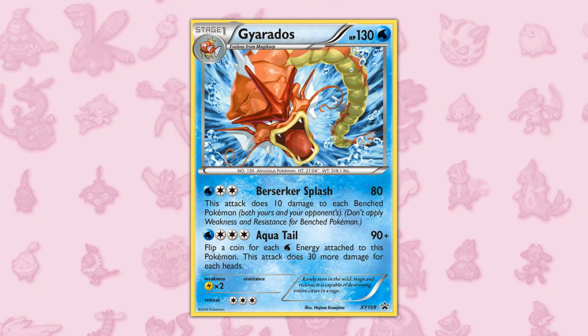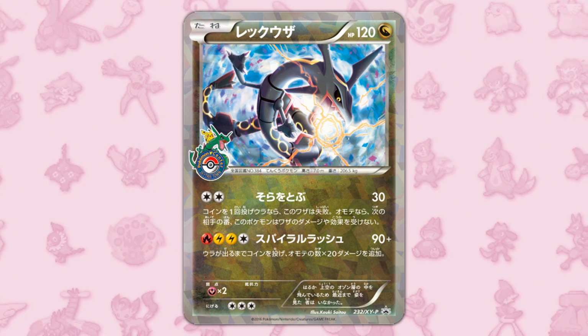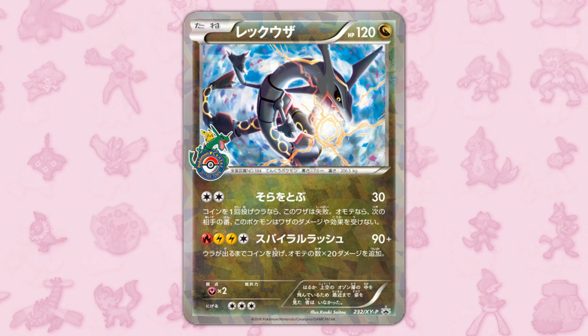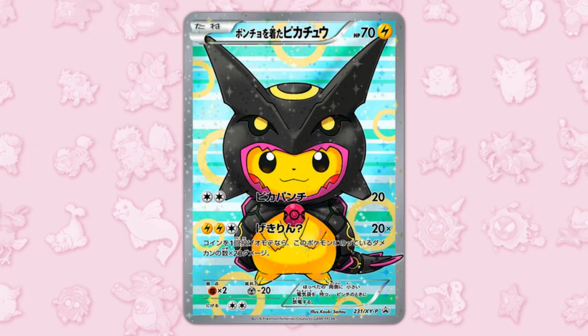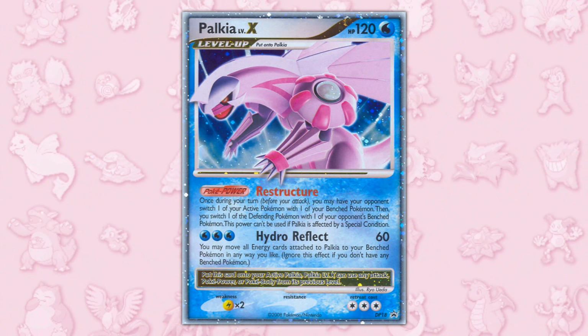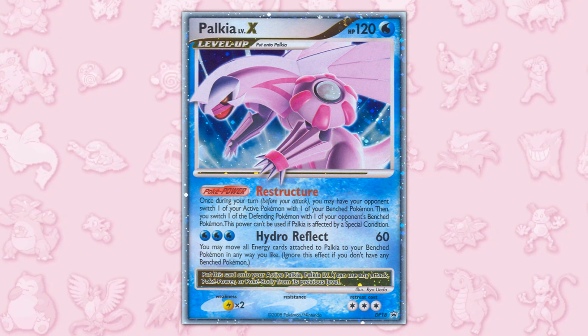In Target, there was a shiny Magikarp promo too. Another shiny Rayquaza card was released as a promo in commemoration of the Skytree Pokemon Center opening. There was also a card of Pikachu in shiny Rayquaza cosplay, but I don't really know if that counts. But to wrap up, we'll take a look at a couple of shiny lookalikes. These are cards that have artwork that makes a Pokemon look shiny, but isn't officially stated to be shiny. The first of which would be this Palkia LV.X promo. This thing is so pink it's ridiculous.